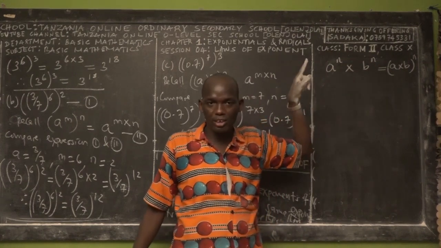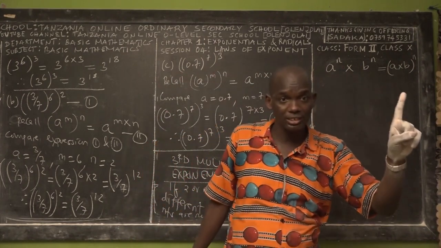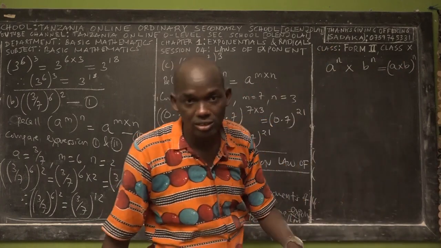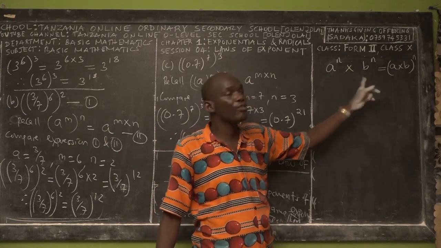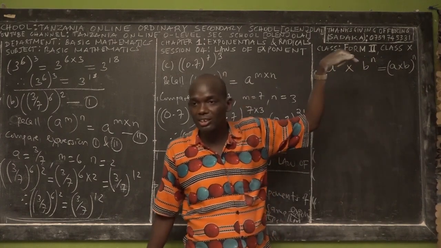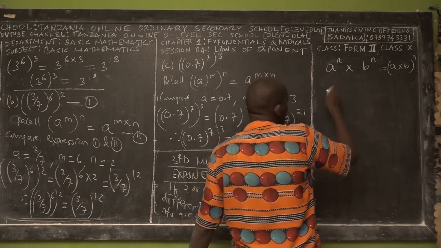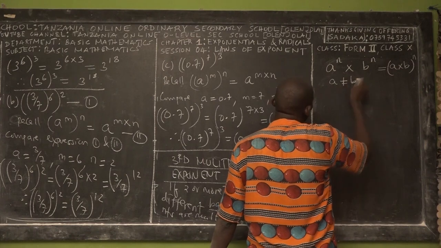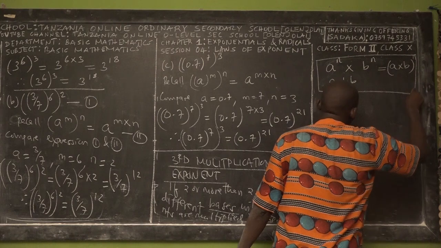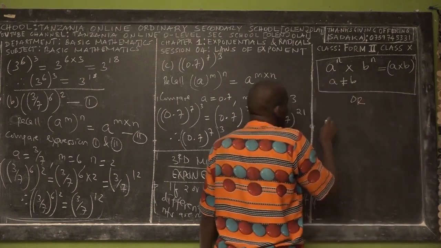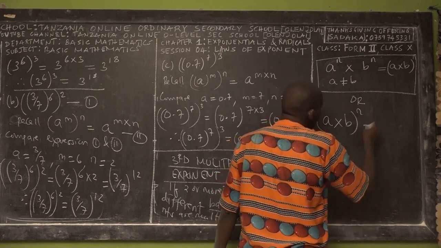Remember that in the first law, we had 2 exponents, or more than 2 exponents, of the same base but different exponents. Right now, we have 2 or more than 2 exponents of different bases, but the same exponents. So this is the law that you have said, given that A is not equal to B. It means that these are different bases.